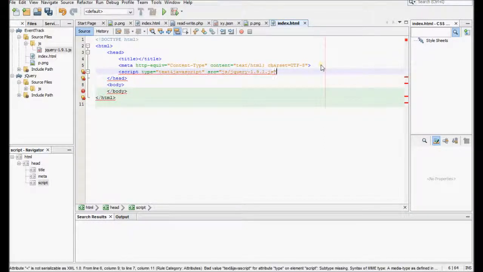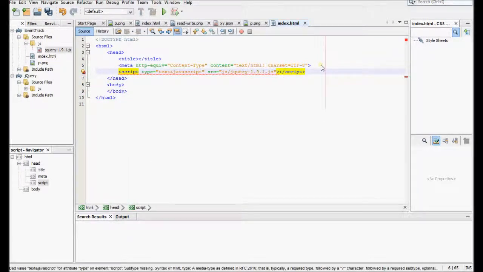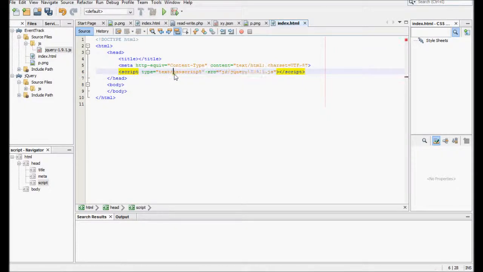Okay. Something is missing here. Okay. Now we have a reference to jQuery and we can start using it to make the activity logger.